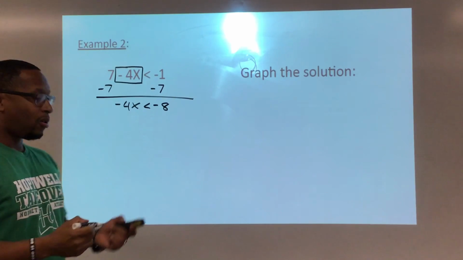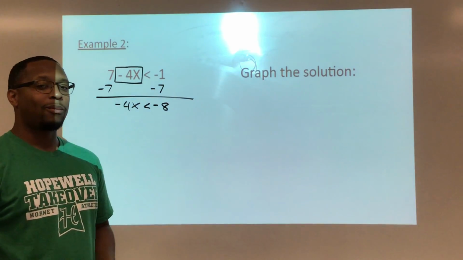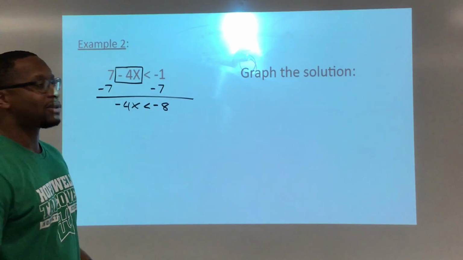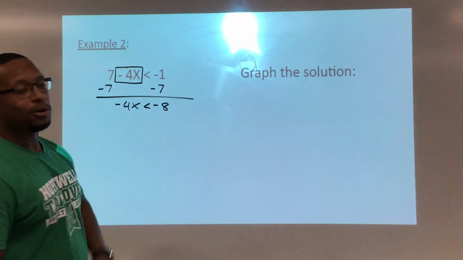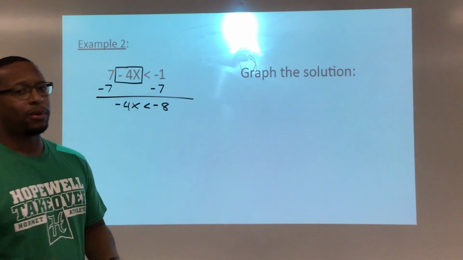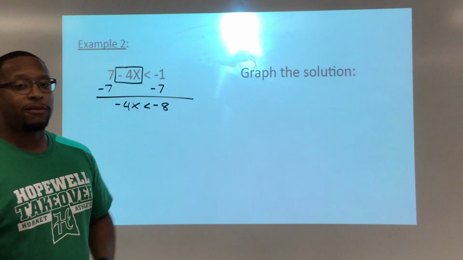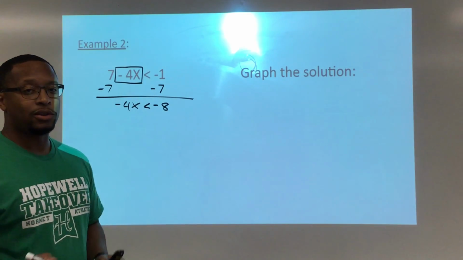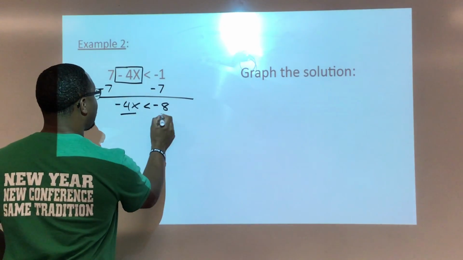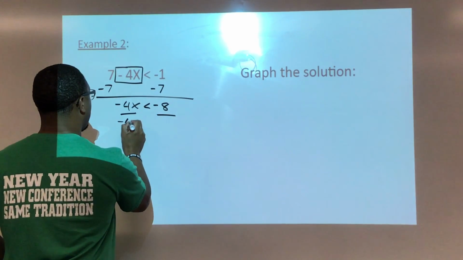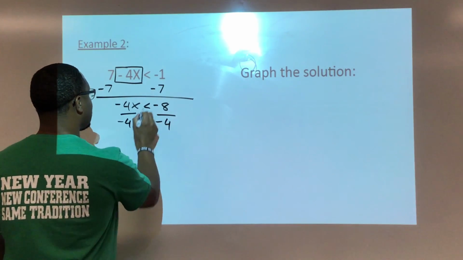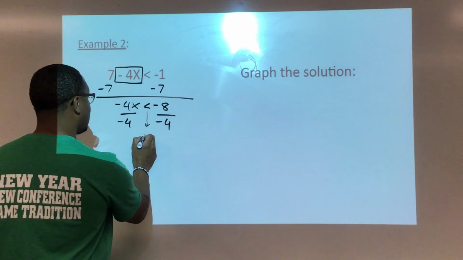Now we're at that critical point because this is a problem where you will divide both sides by a negative number. And I know I'm going to divide both sides by a negative number because the number next to x is negative. So when I do that, remember, your sign is going to flip. It is just a rule that you have to get used to. So we're going to practice it. I'm going to divide both sides by negative 4. When I do, my sign is going to change from its current direction to this direction.